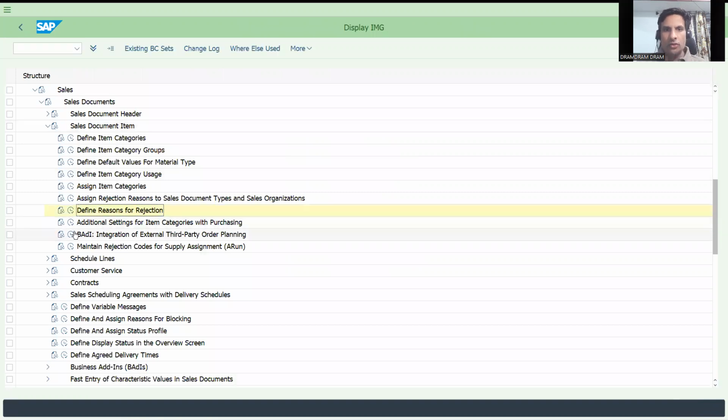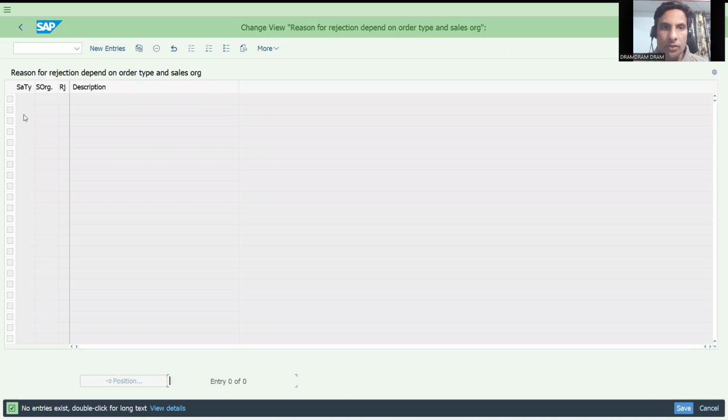Okay, so here you can see assign reasons to sales document types and sales organization. Let's come here. So you can control it from the sales organization, not every sales document type. Some sales document types you can control. For example, in your business, they are using three document types for luxury goods, one document type, and specifically they wanted to track what they are selling, premium goods, for example premium watches and normal classical watches.